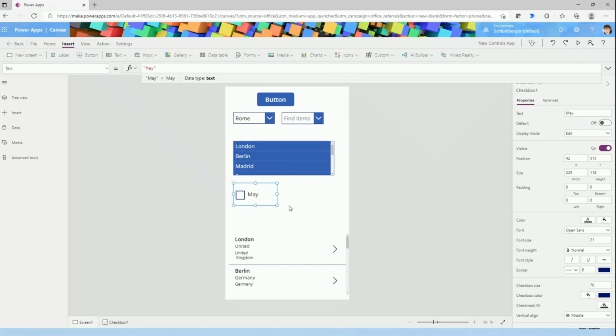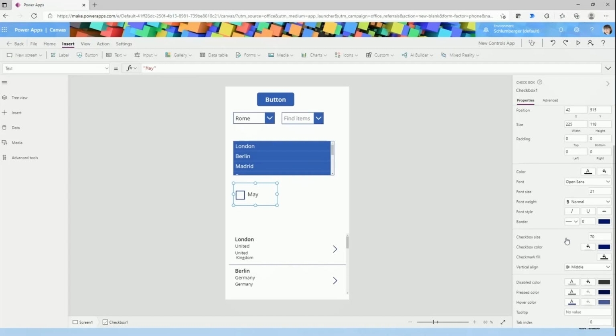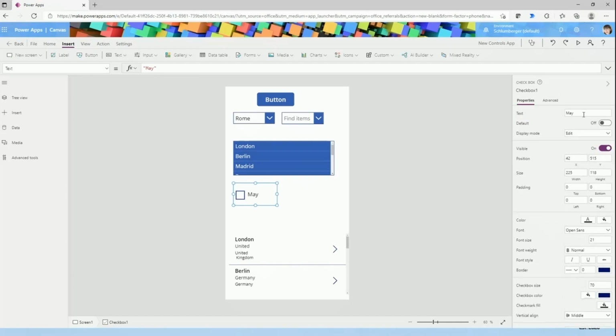We can add only one here. But if I want to add more, there is something that we need to change from the setting. Okay, cool. See, if I click on here by default, you will be able to see the check mark. But if you don't want to see it, for example, when the user opens the application, you want to remove the check before they click on it, you can change here, turn it off.